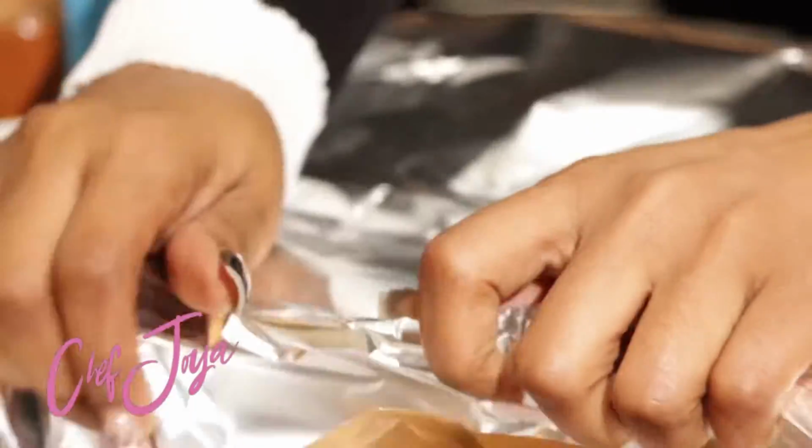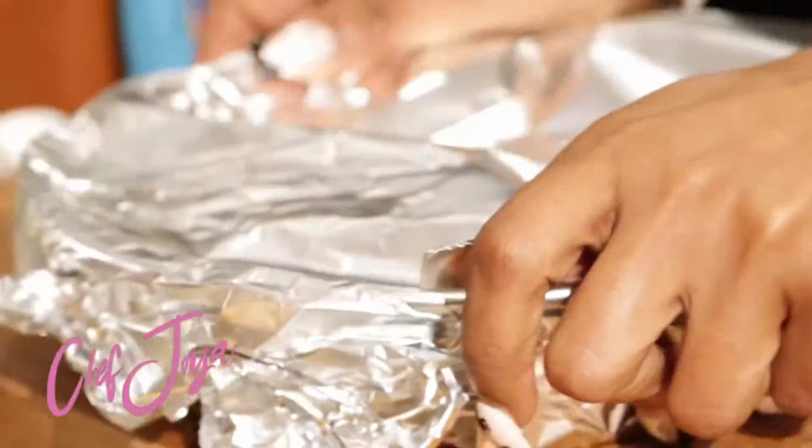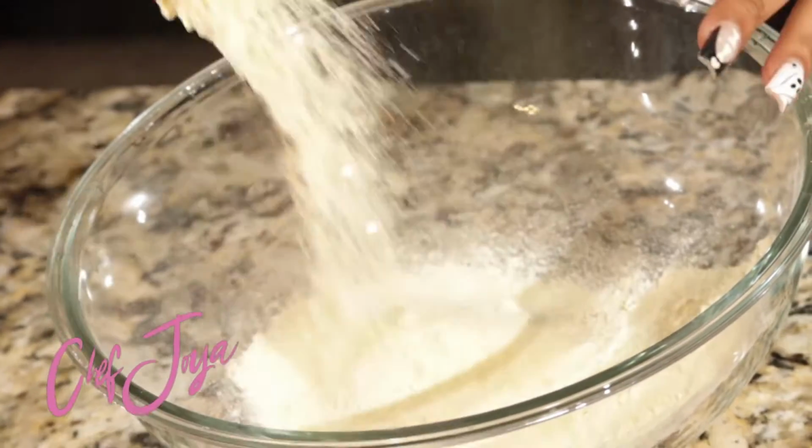So I have my oven on 375 degrees. I'm going to tent it with some foil and put it in the oven for about 30 to 45 minutes because I like for it to caramelize.